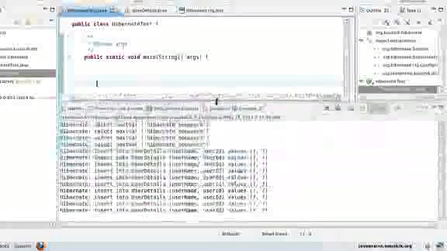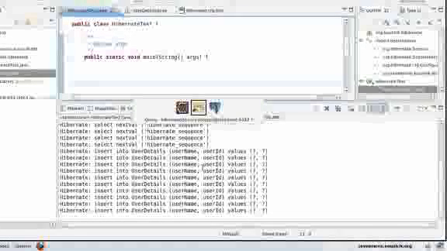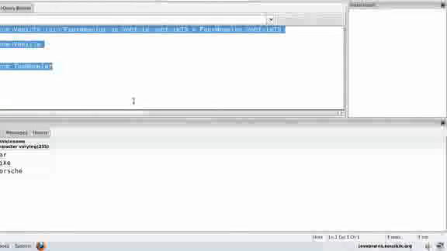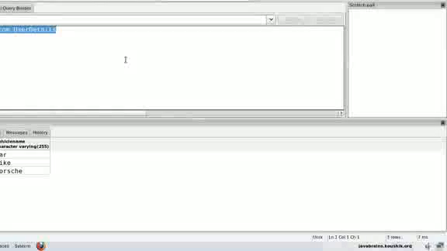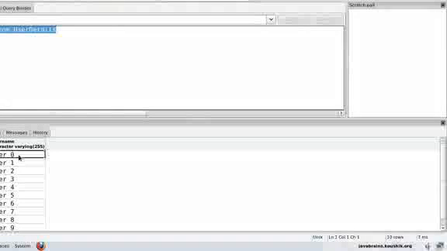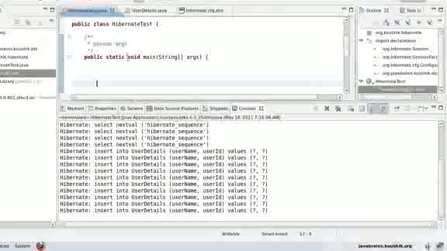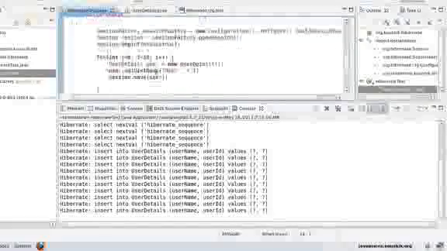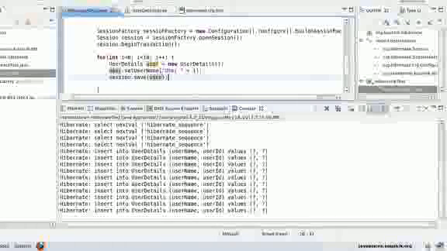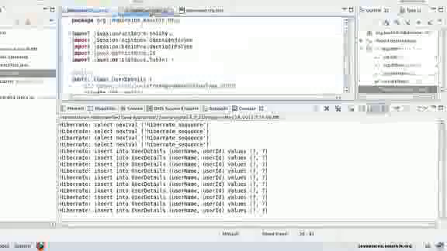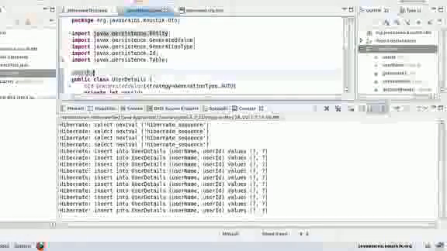Okay, so you see here there are so many inserts happening. Now let's look at user details, and it will give us this list of users, user 0 to user 9, which is fine. So this is the C of CRUD. You can create objects by using the session.save, and you create new objects here, which of course are of a class which has been marked as an entity.